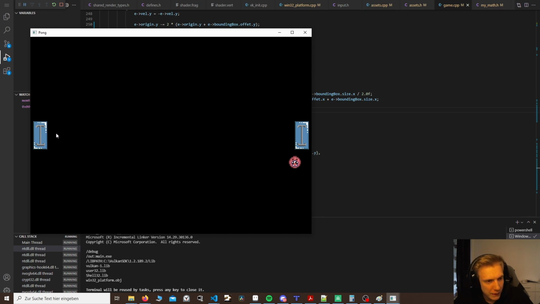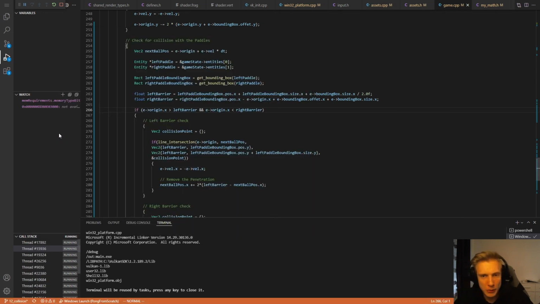This moves the barrier further to the right, and then we can do a simple origin collision here. That's what we need to do, and that's why we don't need to do any offset. I was just confused. So remove the offset and bounding box offset and all of that stuff, and just add in half the size of the bounding box for the ball. So the E bounding box size on X divided by 2 on both of those barriers.